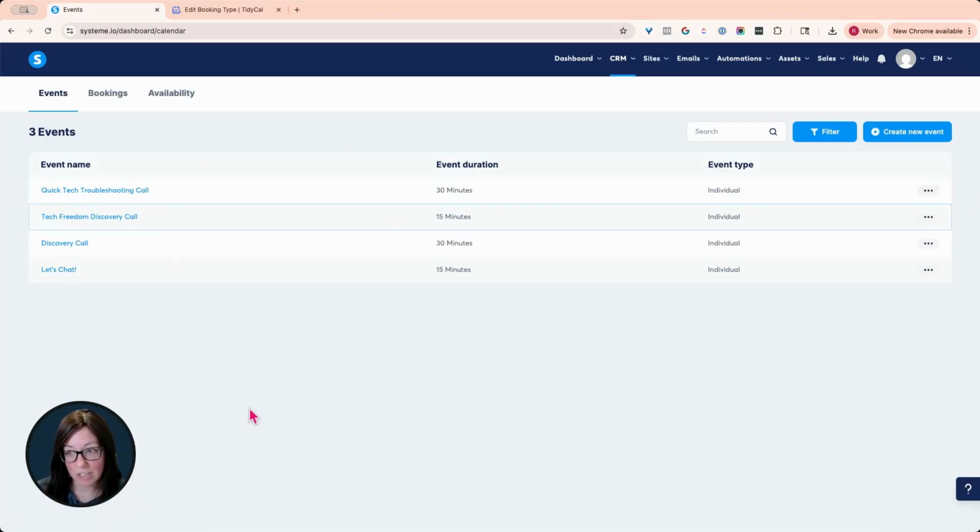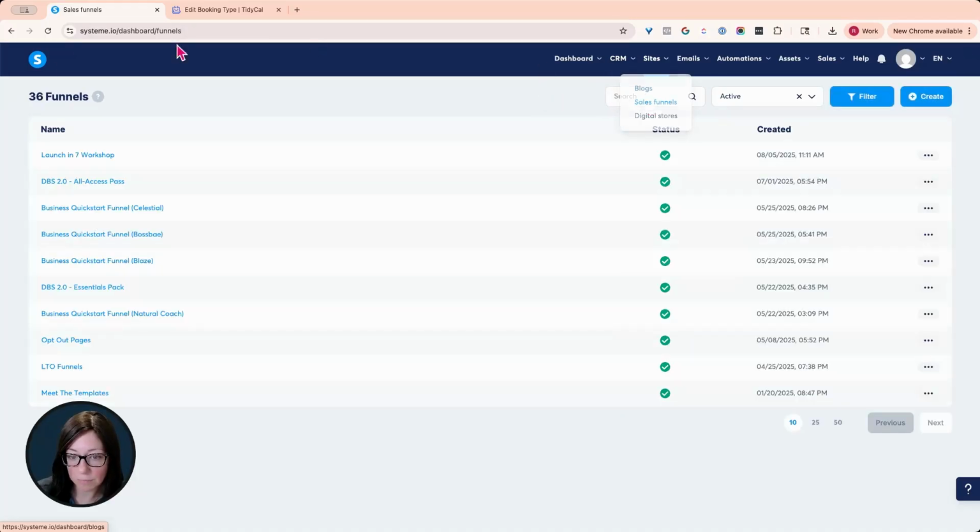Now, this is actually really fun and exciting because I can set it up a couple of different ways. I now can create different pages where I'm offering it either for free or at a discount or at full price, and it will work the same way that any System order form does. So if you haven't done a paid call through System's platform yet, this is a great chance to see exactly how that goes. So I'm going to come over to Sites and Sales Funnels, and you'll see I've got a whole bunch of different funnels in here.